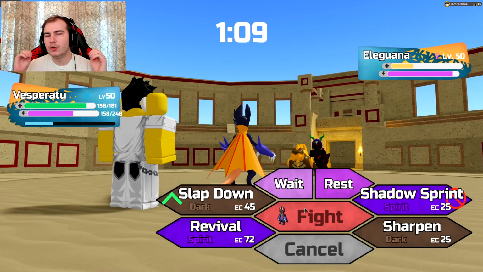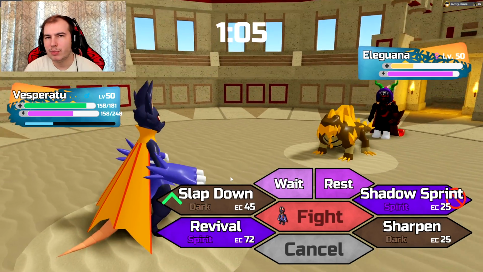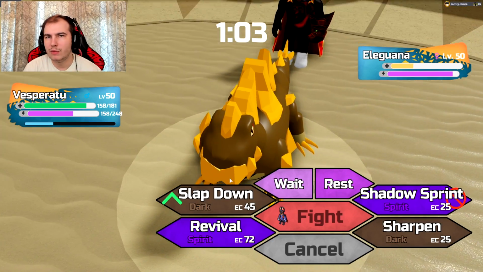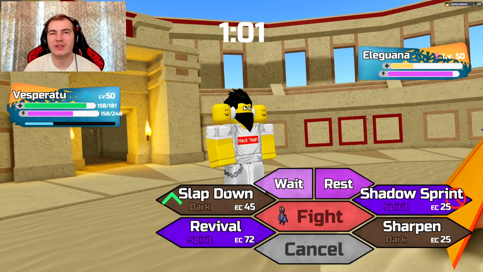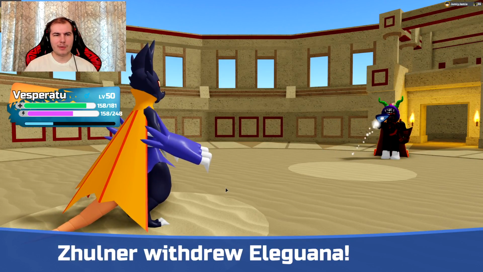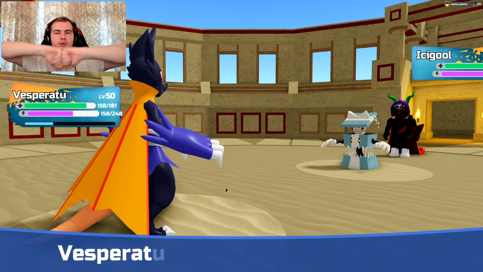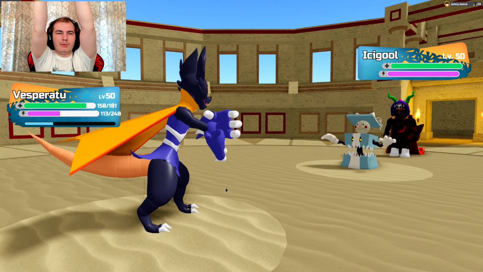So in that situation, whoever's the quicker one beats the other one. Typically, as long as Luminami doesn't do too much damage or set up too much, I guess. Just gonna click Slap Down again. There's no reason why not to. He hasn't got Eclipse or anything, which is very nice for Vesperatu to just do work. Icicle, it makes sense. It can tank a Slap Down pretty well.